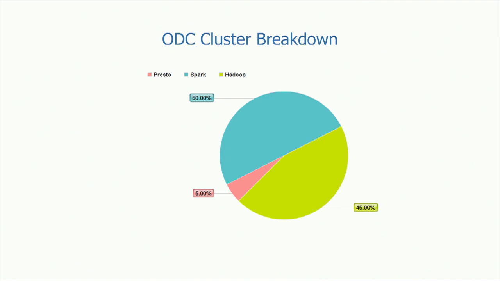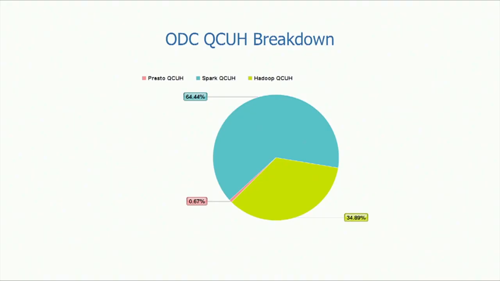Just in terms of what we do, we're mainly in the business of building audience targeting for different marketing companies. And so big data is our thing. We have to deal with, in some cases, 6 months or 12 months worth of shopper and retail data. So we're talking huge data streams, millions and billions of rows in some cases. And the tables may or may not be optimized. So we need to take a number of different approaches sometimes to fixing a problem and figuring out how we can actually make that data usable for people without them having to run their own stuff for hours and days upon end. Again, going back to the 3 million QCUH number, this is our breakdown.